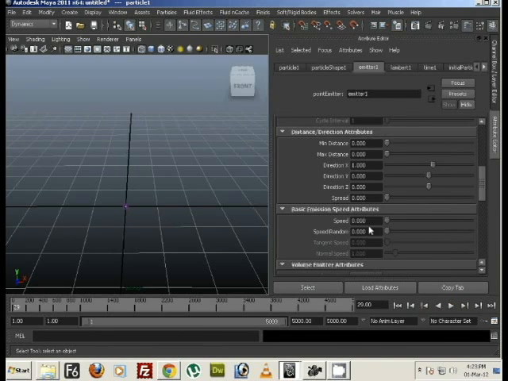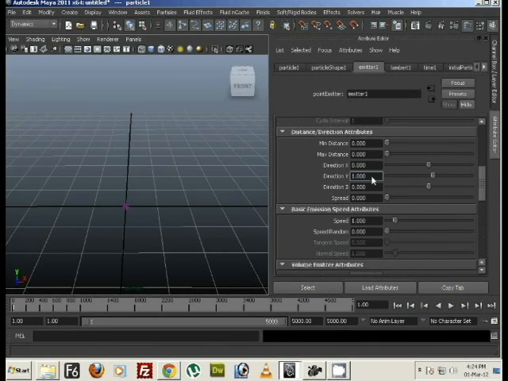It's stuck to the center, which means we have no speed. With a speed value of 1, see, it's now traveling in a single direction, and you can edit the direction it's traveling in here. If you set the direction to 0, it will stay at the same place where it's getting emitted. If you have a direction of 1 and a speed of 0, it's also not going to travel, and if you have a speed but no direction, it's going to stick to the same place.